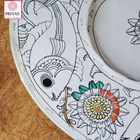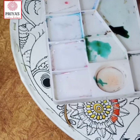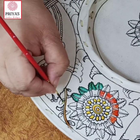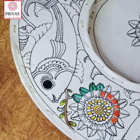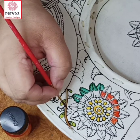In the stem, I am just filling the brown color. In these round leaves, I have taken emerald green and yellow, and it will give us a beautiful leaf green or light green color. You can also play with your own combinations. It's absolutely about exploring the art, and you can go with your own color combinations.